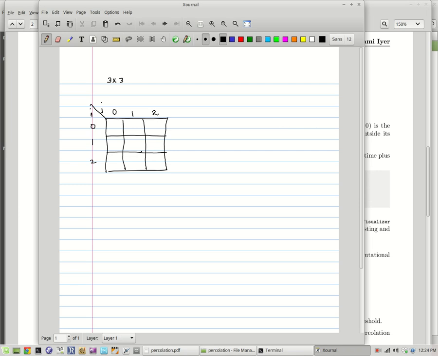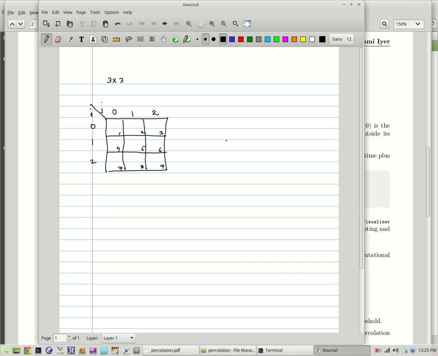So what you first want to do is, in the UnionFind data structure, represent these sites using the numbers 1, 2, 3, 4, 5, 6, 7, 8, and 9. There is a reason why we are starting at 1 instead of 0, and I'll say something about that later on.